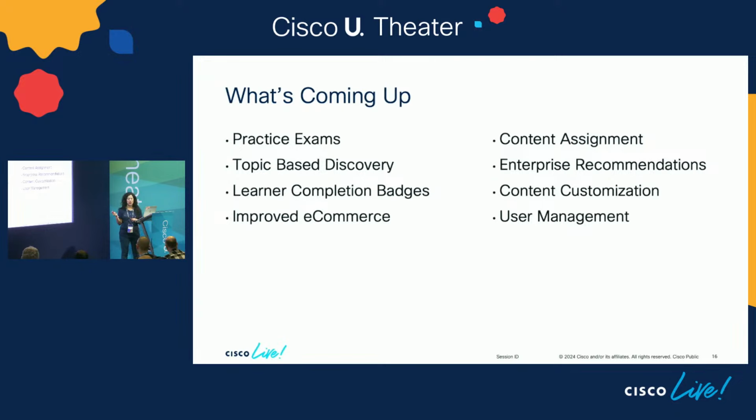Then content customization. This one's going to be, I think, an interesting one. Let's say you don't want to assign a full learning path. You only want to assign certain snippets from it. Let's say only certain parts of it are relevant and the rest you don't need. We want to give our customer admins the ability to do that from the customer admin portal. Basically select the sections that are relevant to them and create their own custom learning path that they can then assign to their users. We often hear that this is requested in our instructor-led training where there's more customization available. And so we want to bring that over to the digital space and make it available to our customer admins as well.